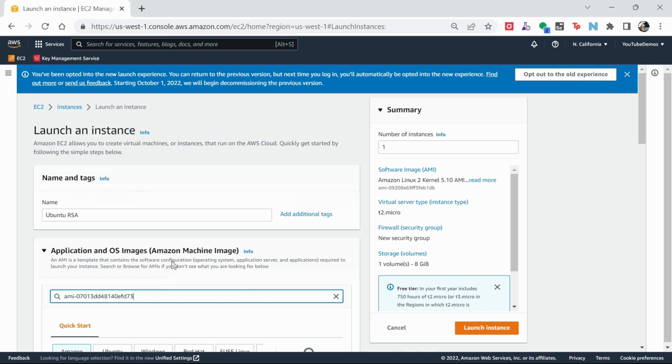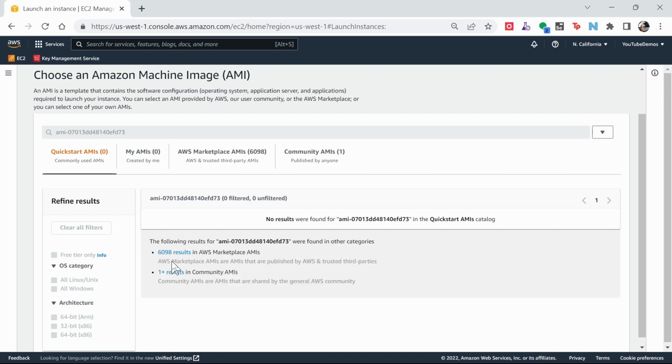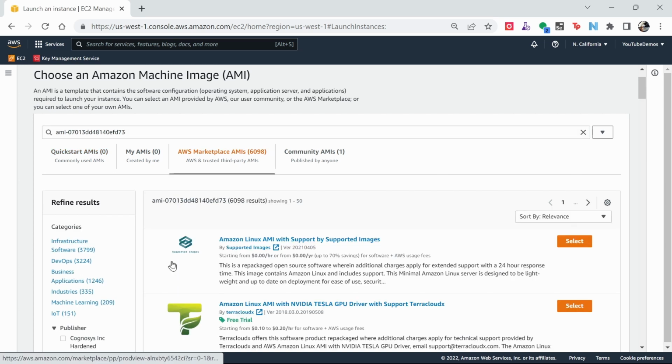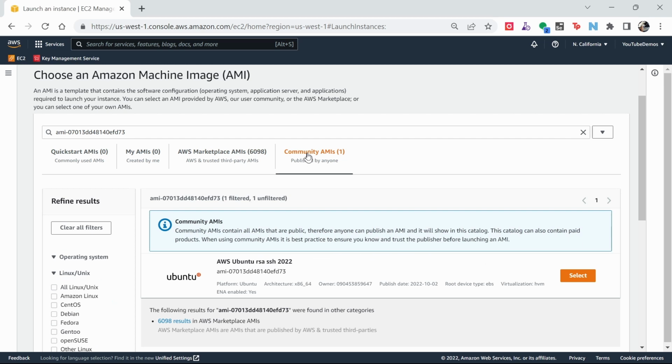This AMI already has Ubuntu and the necessary RSA SSH keys so that we can connect to our target servers. These existing keys will allow us to create multiple instances of this server, and those instances will be able to connect back and forth with each other. So we're going to go ahead and select this AWS Ubuntu RSA SSH 2022 Amazon machine image. I'm going to select it.